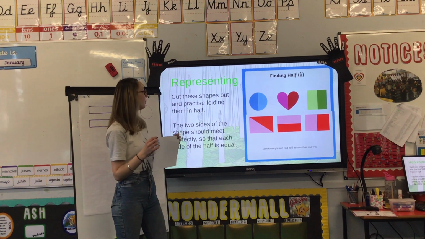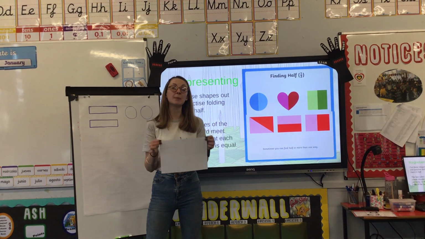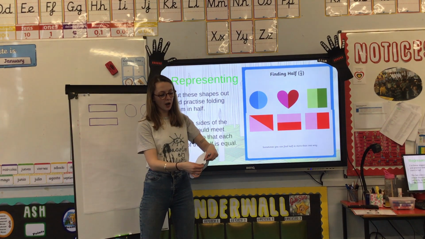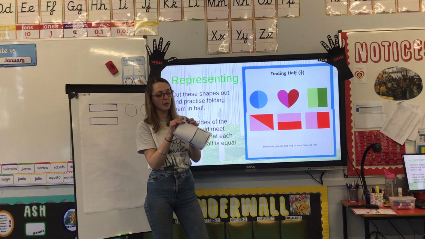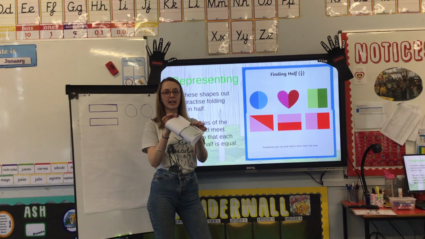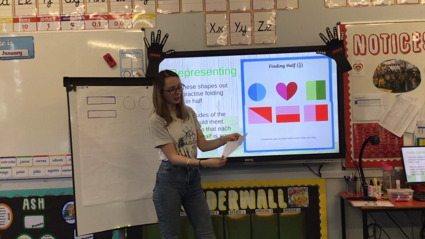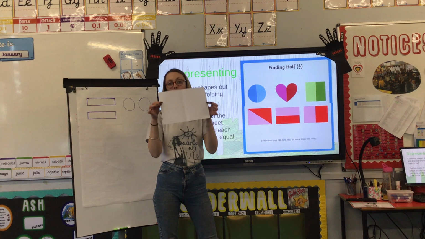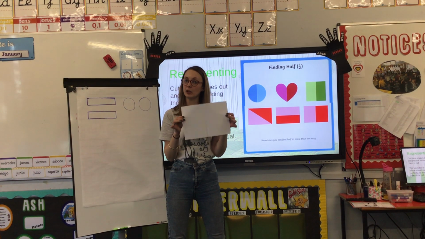And what I would like us to do is practice folding our pieces of paper into half. Now it needs to be exactly into half. And that means when I fold it, the 2 sides meet up perfectly. So you can't rush this. You need to really practice taking your time to make sure that the 2 ends of my paper meet up perfectly and there's nothing overlapping them. And then I can squeeze it in the middle to get my line to show me I have 2 equal pieces, and they are the exact same size as each other. There are other ways that you can practice folding in half.